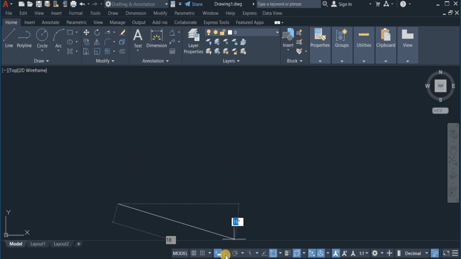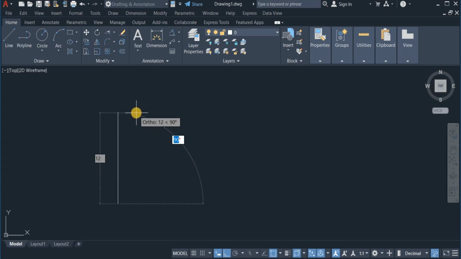Okay, I'm going to switch back again to auto mode to keep the line perfectly horizontal. Now you can see here that the angle at which the line is inclined is 0, and this means that the line is perfectly horizontal. When I move it up, you can also see that the angle on the right on the blue background is at 90 degrees, which also shows that the line is perfectly vertical.